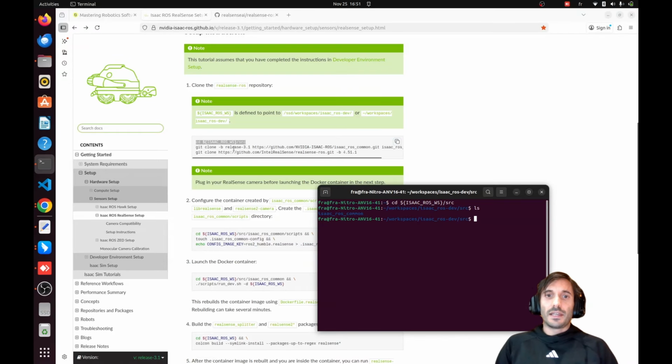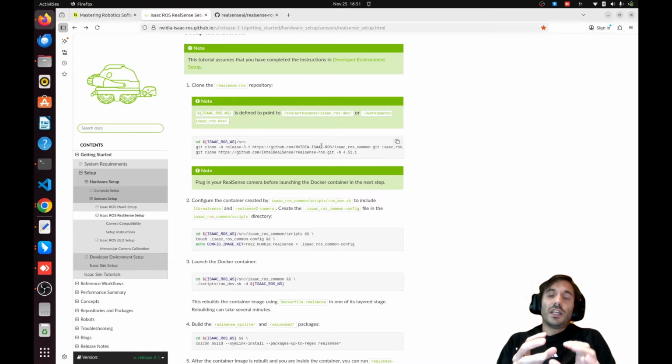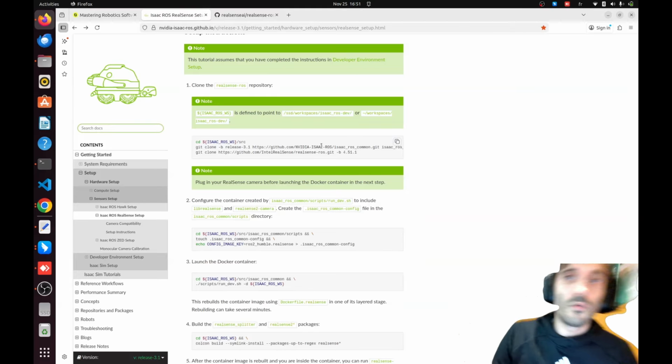And then here you can see that I have already cloned this RealSense ROS, which is going to be the wrapper. Okay, so the first thing is going to be the driver, that puts in your system, your computer, the hardware, the camera, which is this one.